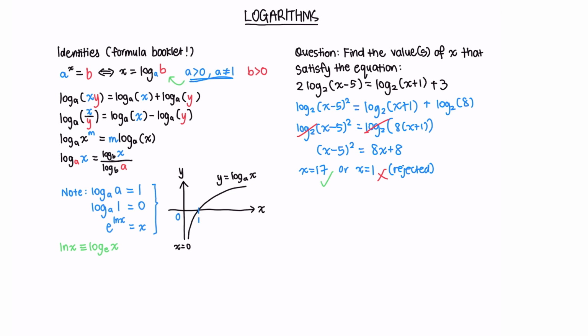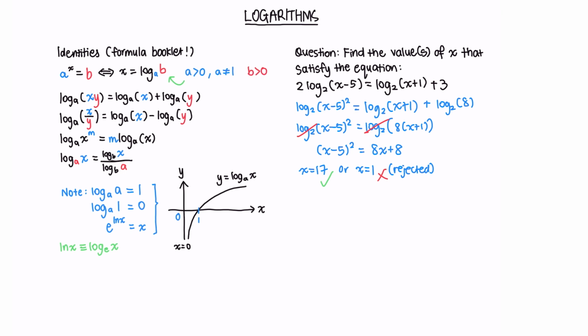Oftentimes, this base rule is not too important. Like, usually they will not give you a negative base of a log. That will usually not happen. But more importantly, we have to remember that the inside must be more than 0. And why is this true? This is true because if we look at the exponential graph, the graph of an exponential function, for example, y equals to e to the power x, it will never touch 0. That's why this has to be more than 0. If we see over here, the output value is always more than 0.